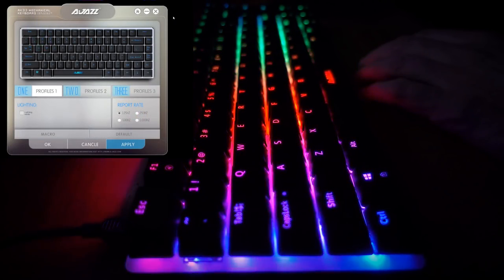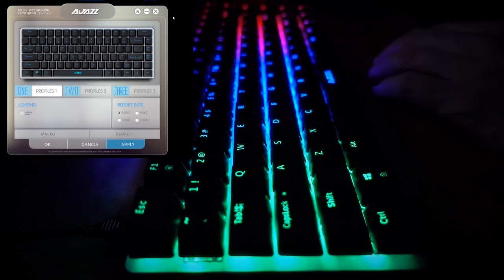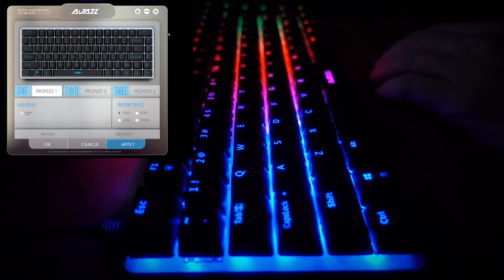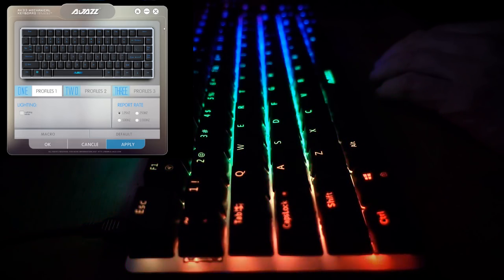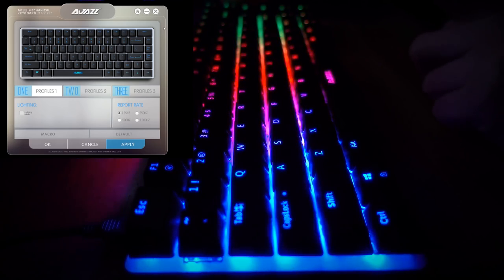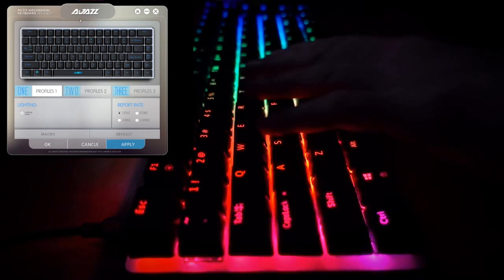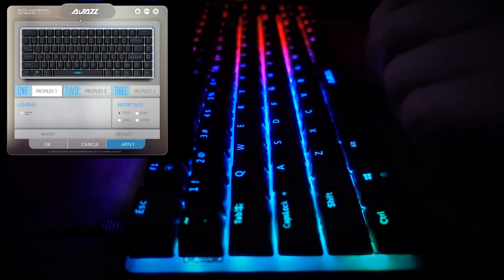And here we have the Ajazz AK33 software, and it's got a fairly clean aesthetic, actually, compared to many pieces of similar software that I've used before. Before we dive into the software functions, I should point out I did take a quick look at that slip that was all in Chinese, remember, that came in the box.